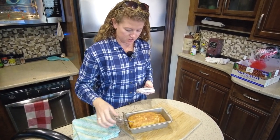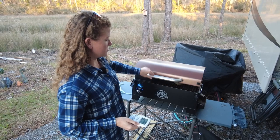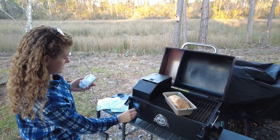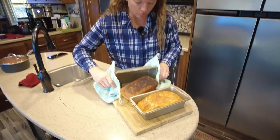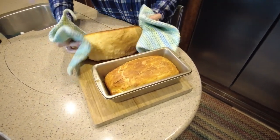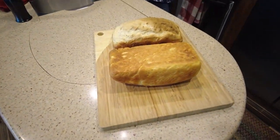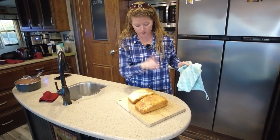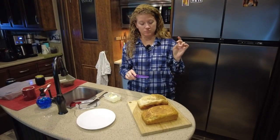Checking the internal temp — it should be about 190. We have 194, so this one's done. Now checking the other one — that one's also over 190. I'm going to flip these out of the pan and let them cool for a bit. That one got a little bit done, it looks like, but I have high hopes for this one. Oh, that one looks beautiful! This one has a much better finish, so I'm liking the look of the convection oven version. It seems like the Pit Boss cooked a little bit too hot.